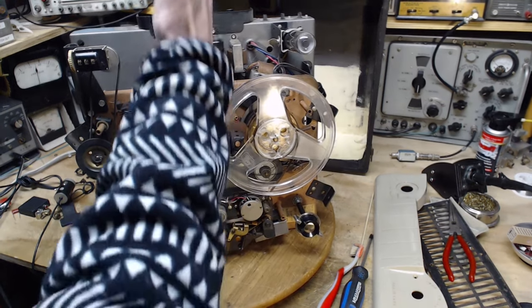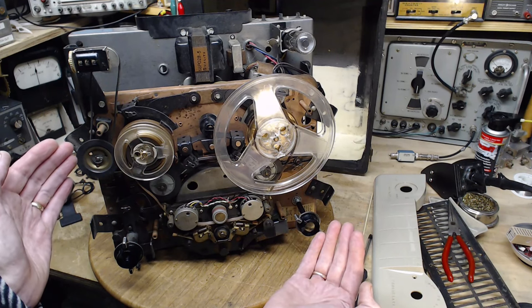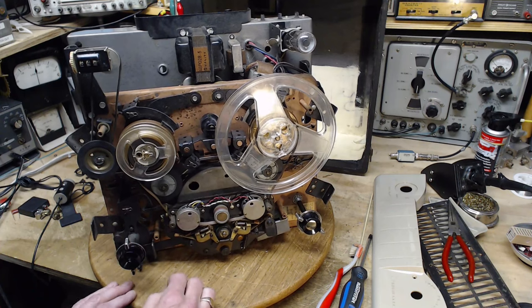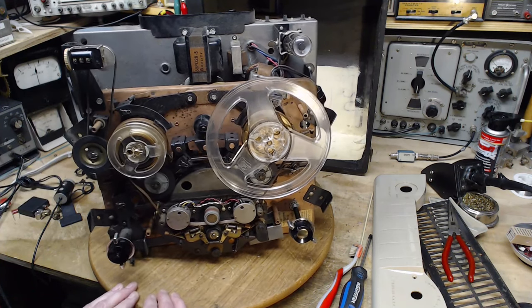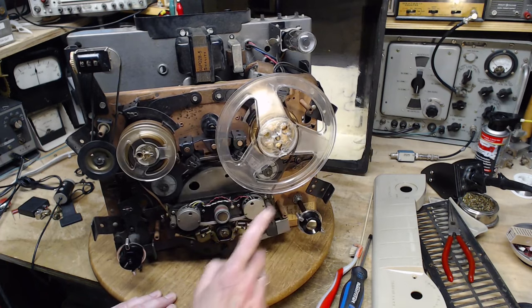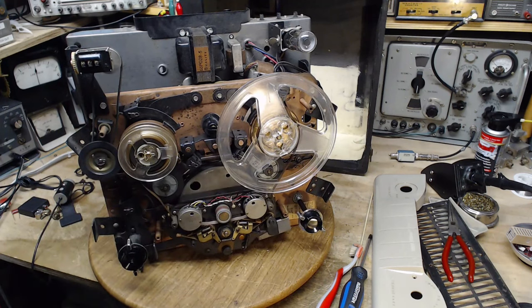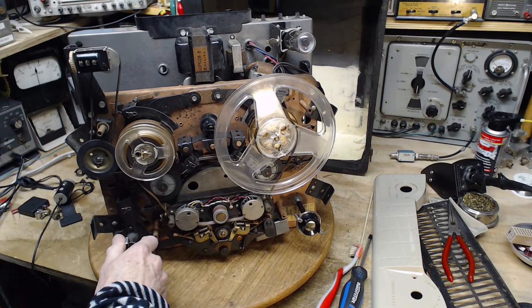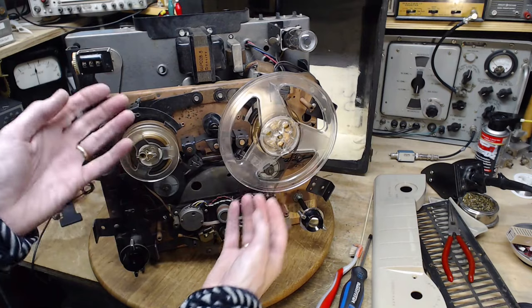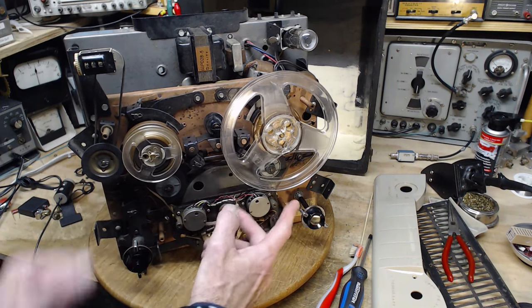One of the things I dreamed up while thinking about this was how you can draw a line down the middle of this machine and see that each side is a mirror image of the other, pretty much entirely. This control is right in the middle, and what that tells me is it records one track in this direction and records on the other side of the tape in this direction. That side-by-side symmetry starts making a lot of sense — everything is duplicated one side to the other. When you operate the direction selector you're just applying drive wheels to the right part to get the drive going in the right direction.